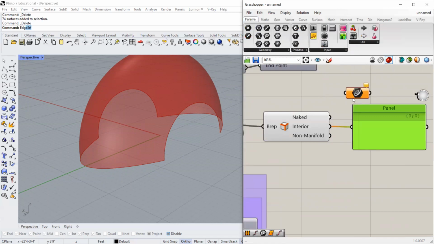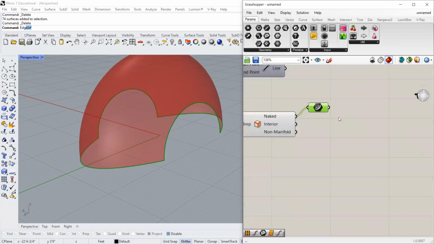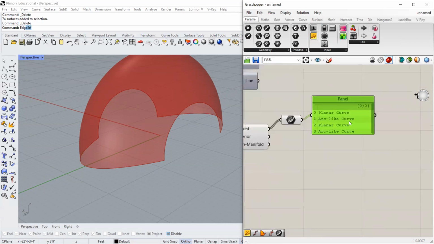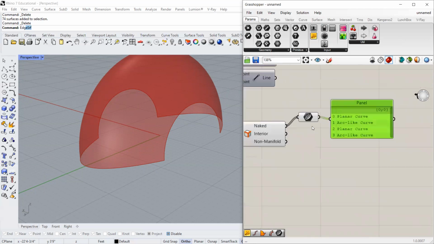But okay, now we're getting closer. Maybe. Might be the same. Okay, so now I might be able to do the list.